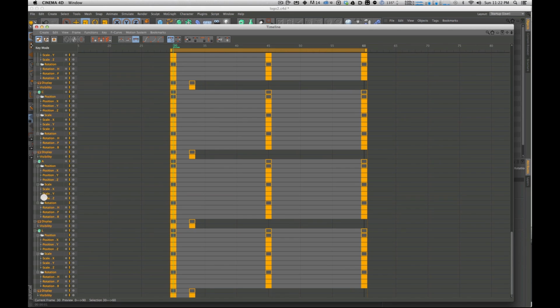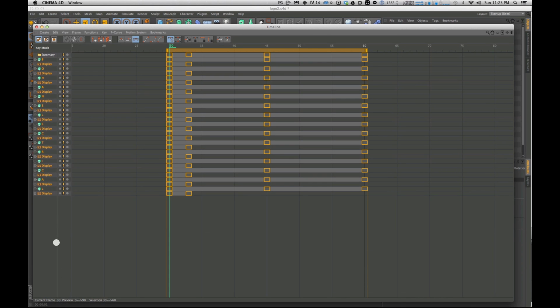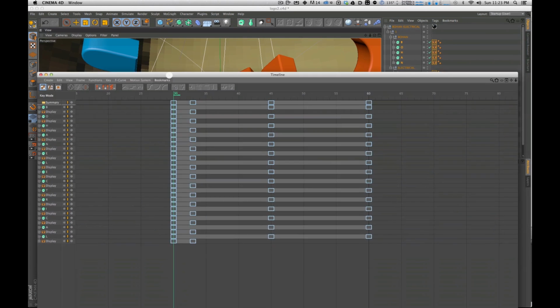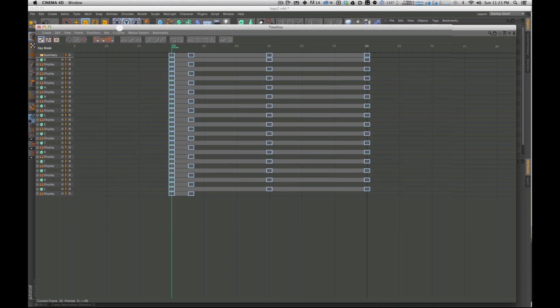Alright, so everything on the left side, it's way overkill. It's way too much information. We don't need all of this information to cascade this. If you right click, you can say fold all, and it folds all those individual sub keyframe drop downs in, so that you're just looking at the names of the objects. B plus its display tag, O plus its display tag, and so on.